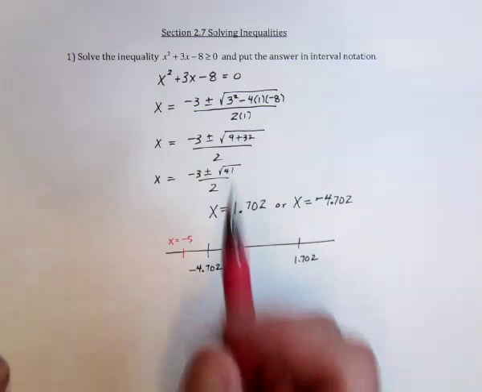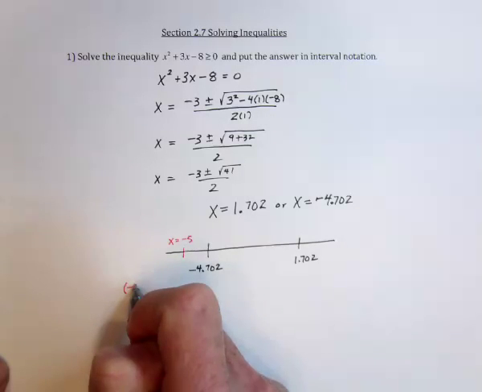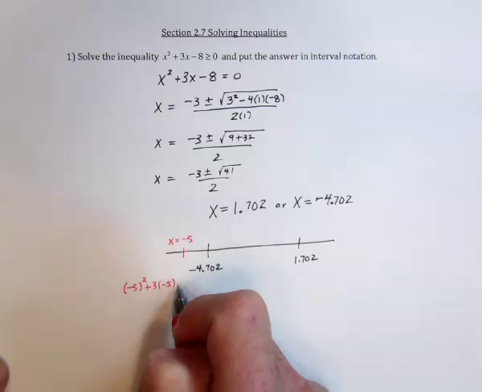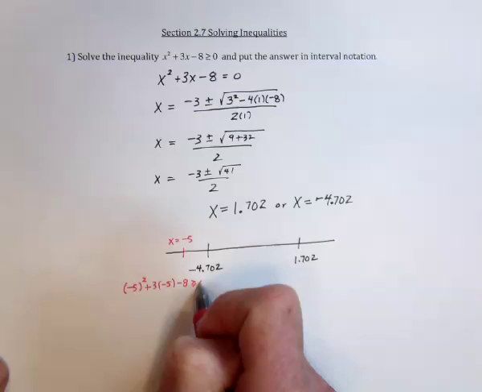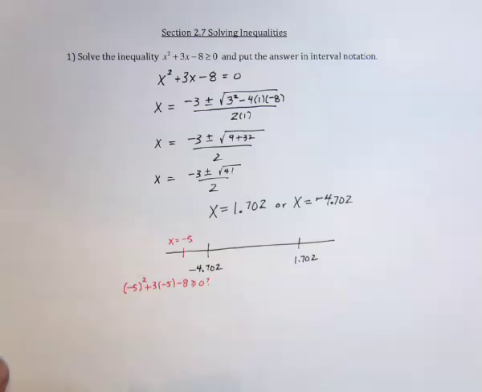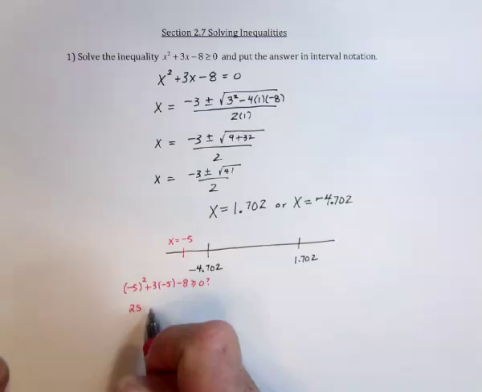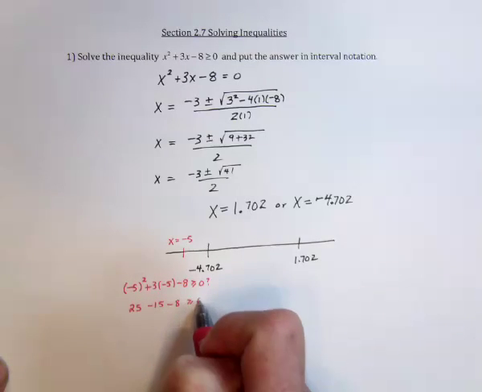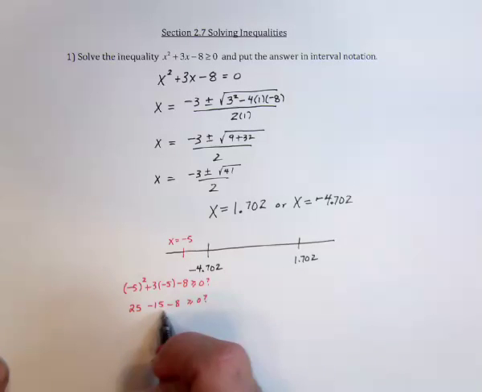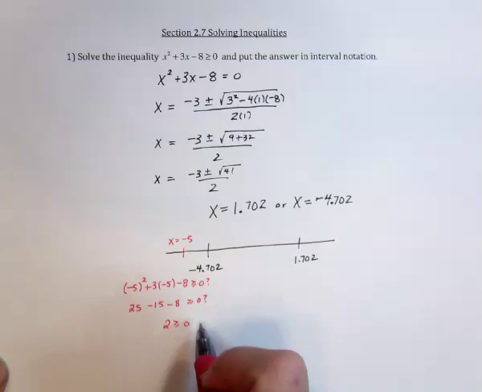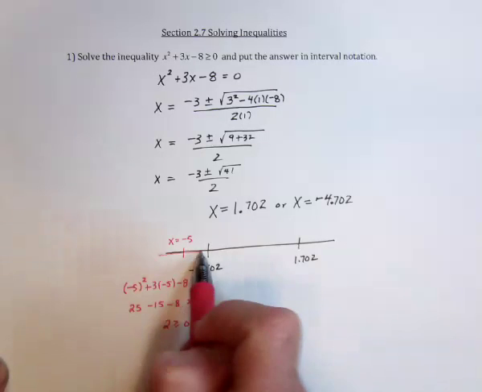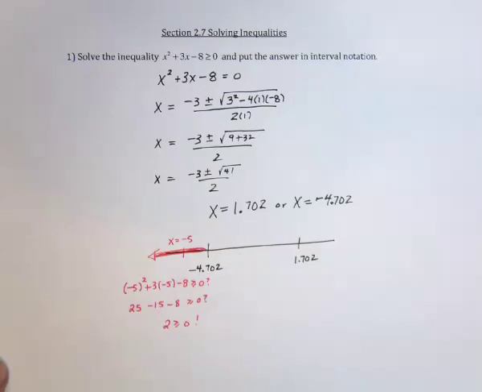So x equals a negative 5 is what I'm going to test and use the original inequality. So we've got negative 5 squared plus 3 times a negative 5 minus 8. Is that bigger than or equal to 0? That's going to be a 25 minus 15 minus 8. Is that bigger than or equal to 0? Well, this is 23, so we've got 25 minus 23. So, a 2. Is it bigger than or equal to 0? And the answer is yes. That works. So that means that this side does make the inequality true. We should use that.